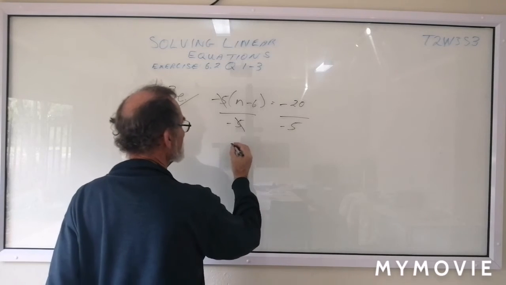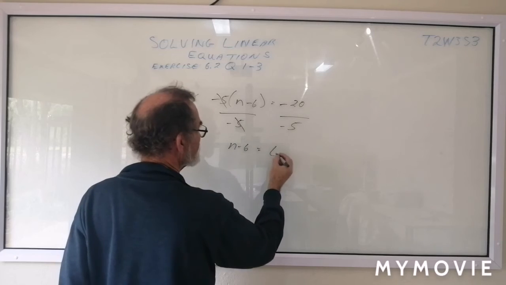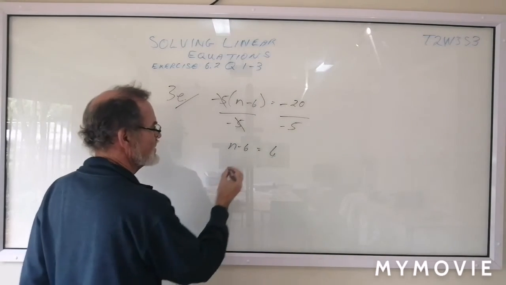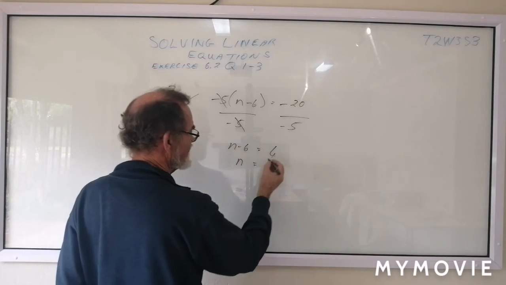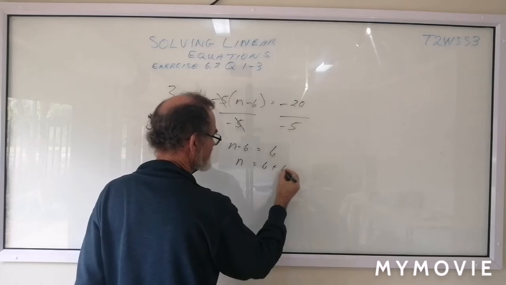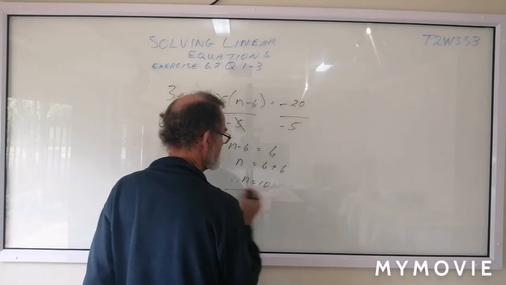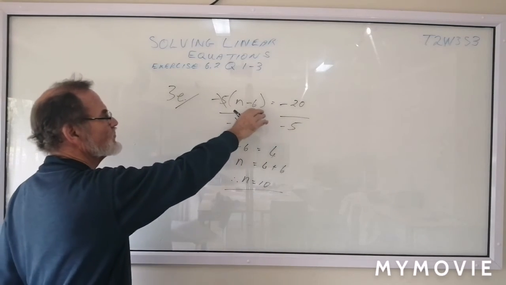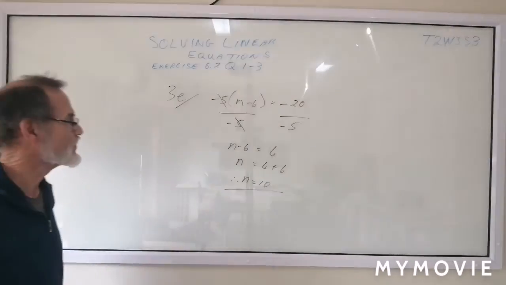It becomes positive, so we have n minus 6 equal to 5 goes into 20, and minus divided by minus is a plus. So n equals, and we add 6 to both sides, 4 plus 6. Therefore, n is equal to 10. You could have multiplied this bracket out first and then solved the equation. You'll get exactly the same answer.